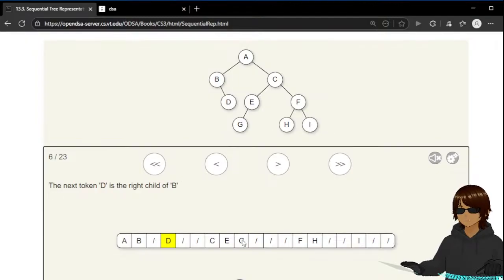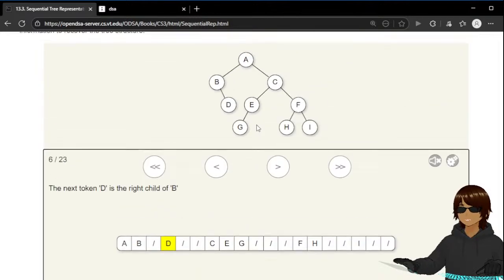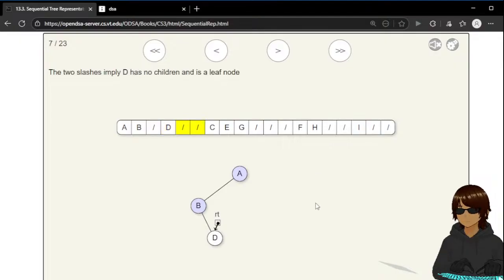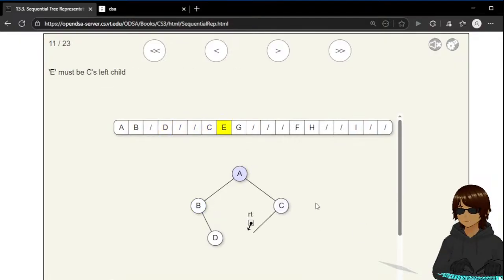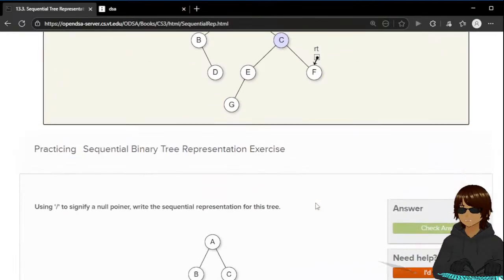So 1, 2, 3, 4. Oh no, it's not arranged like that. It's in a pre-order traversal. Oh, I see. I see. No, no, empty, empty. Yeah, yeah.